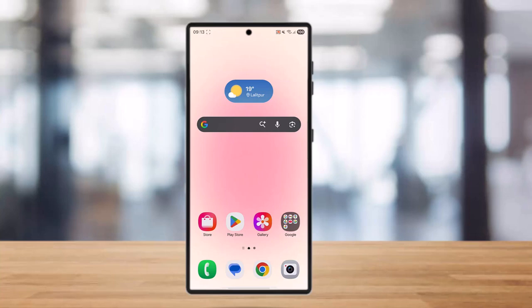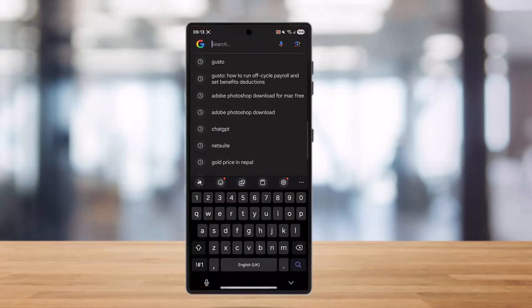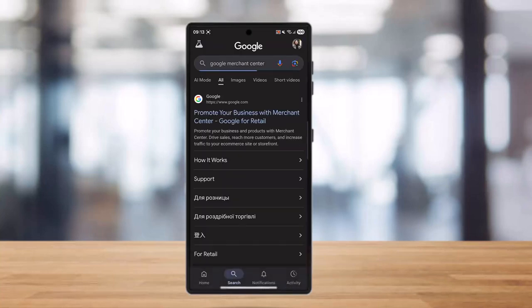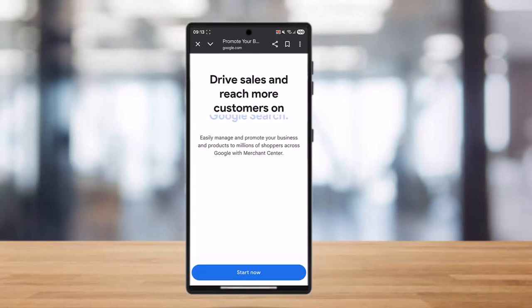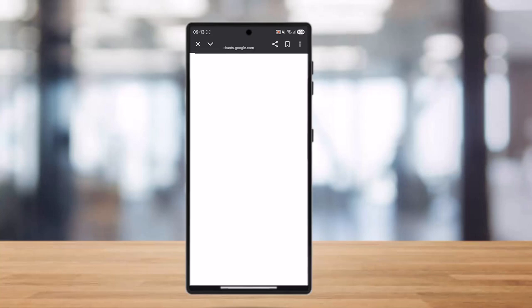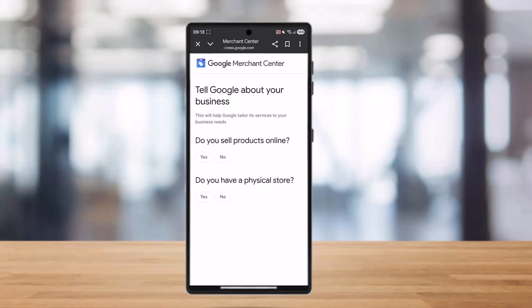So to quickly fix Google Merchant Center's product disapprovals, all you have to do is simply go and open your Google Merchant Center. Now once you are here, you need to log in to your account. Once you have logged in, first identify the specific reason for the disapproval in the Needs Attention tab. Once you get there, you can make the necessary corrections for your product, and you can simply do data and website corrections, and finally resubmit your feed and request a review as well.